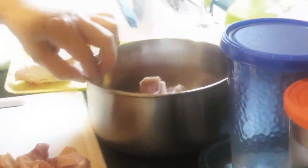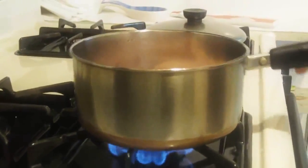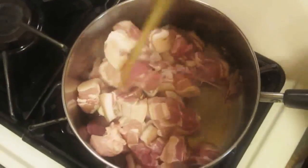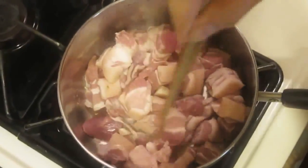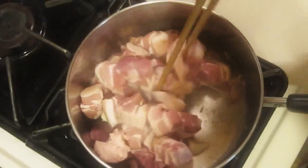Put the chopped bacon and garlic into the pot. Now here is the most important step: turn on the fire. It's happened to me before, but that's for another video. When things start sizzling, keep stirring, making sure the bacon doesn't stick. Nobody likes scrubbing a pot for hours. Then let it cook some more, then keep stirring.